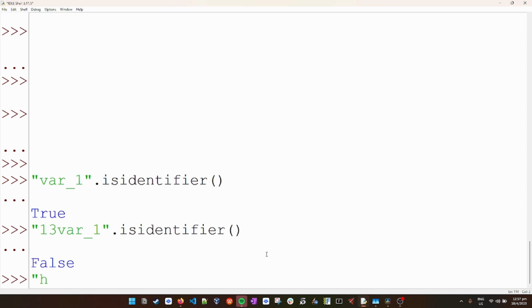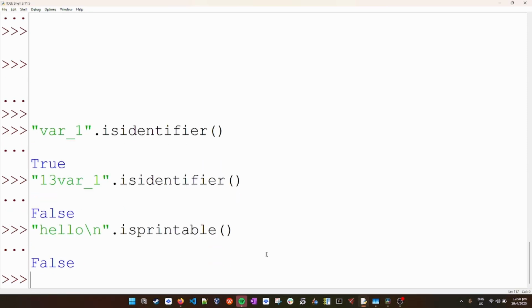So if we have hello backslash n and we put dot isprintable, the output would probably surprise you. Remember what I mentioned about backslash n? You can't print backslash n. If you ask the computer to print hello backslash n, it'll just put hello and then leave a line, because backslash n is a non-printable escape sequence.